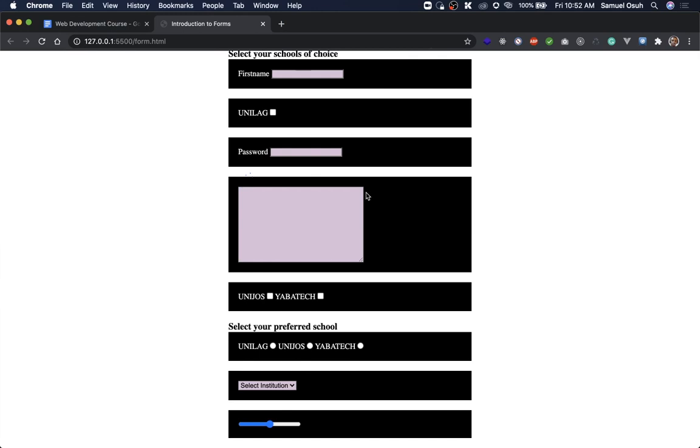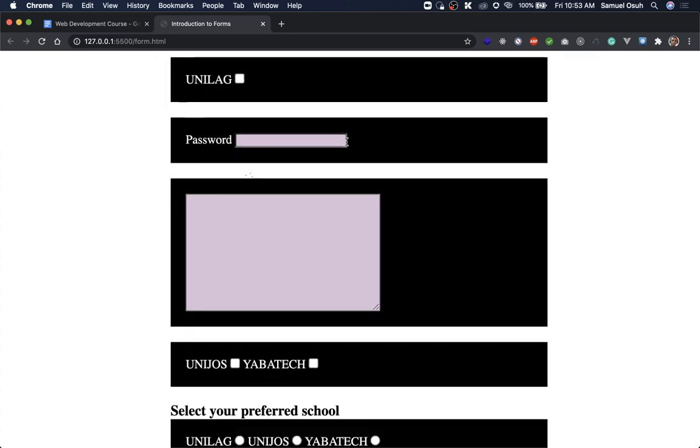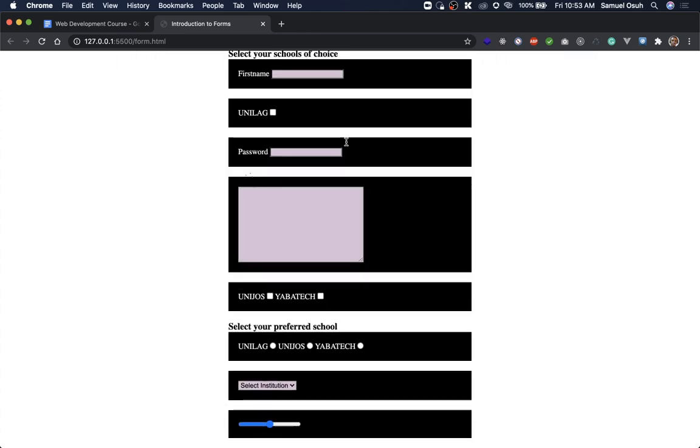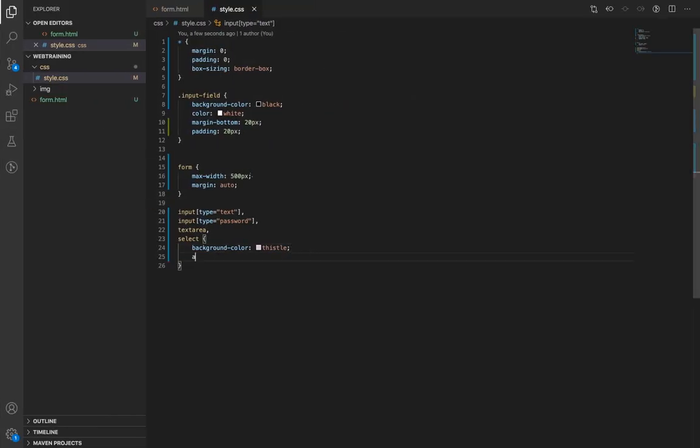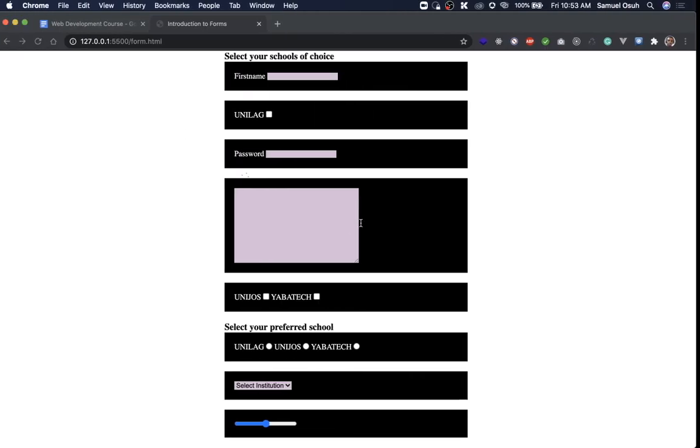So with this now, I can go ahead to style these other properties that affect them all. You can see that all of these have border, something that looks like an outline. You can see this outline here. I don't think I like that behavior. Okay, so I'll give them appearance of none, and border of none for now. Let's see.